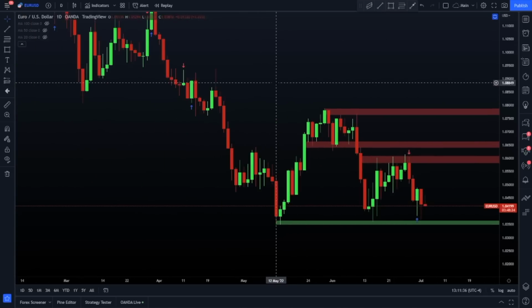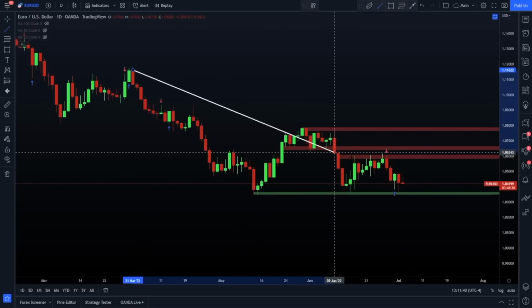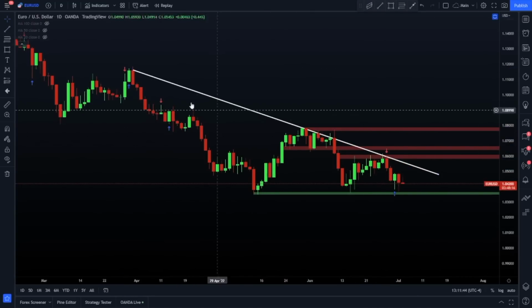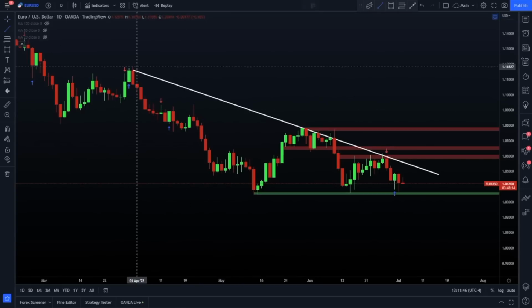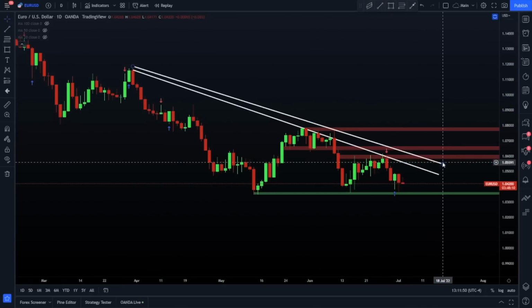I hope that this makes sense. This is why personally, I'm not a huge fan of trend lines. It's not that I never use them. It's just that I don't use them as a predominant component to my analysis. For example, that trend line looks nice to me, but again, someone might draw it a little bit differently and say, nope, the trend line is there. And then if you take it kind of like how I do with support and resistance, where it's sort of a range, then maybe you're going to do just fine.